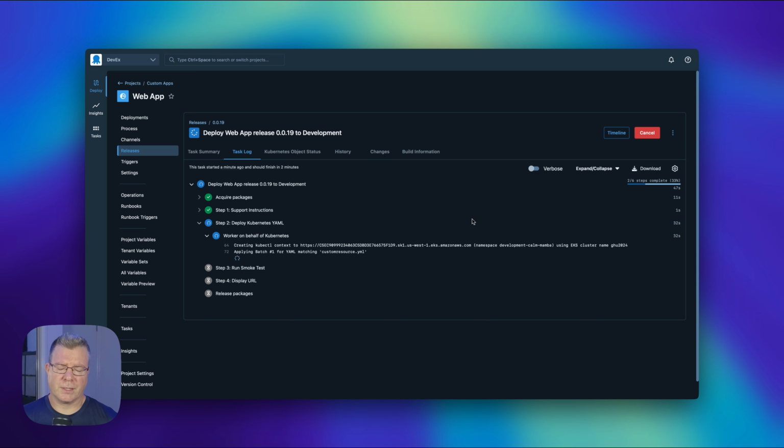Really, really powerful, because what it allows you to do as a developer is stay in your flow. It allows you to stay in an environment that you know and love and issue deployments very quickly and easily through this integration. So this will take a second or two to do the deployment, but when this is complete, we should have a new version of our application hosted inside of EKS. And we'll be right back to take a look at that.